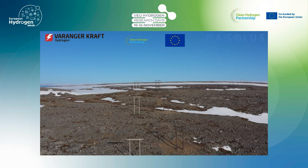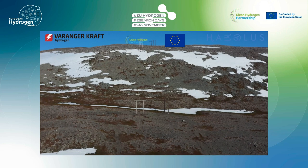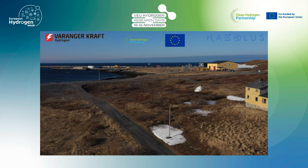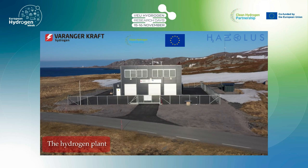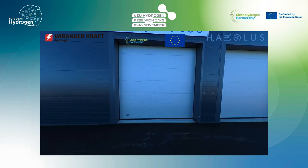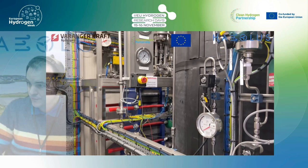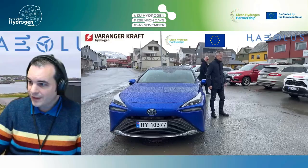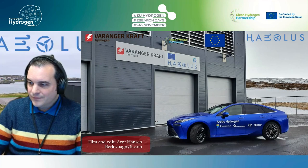As we come down the mountains you can see the snow starts disappearing. There is the village of Berlevog, and this is the area that will become the industrial park after development. This is our building, and as we come in you see the two electrolysis stacks. They look like two fridges but don't be fooled — each of them has the same power consumption as the entire village. There are also about 100 kW of fuel cells, and we also had a Mirai car parked there. We couldn't fuel it back then, but hopefully next year a fueling station will be available.